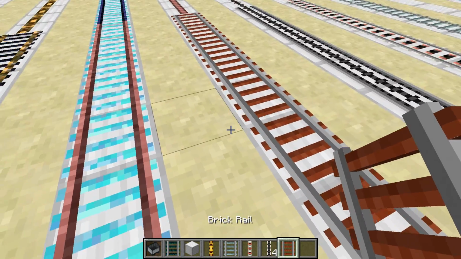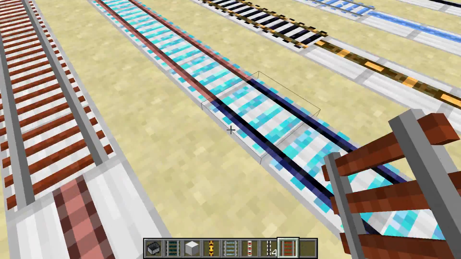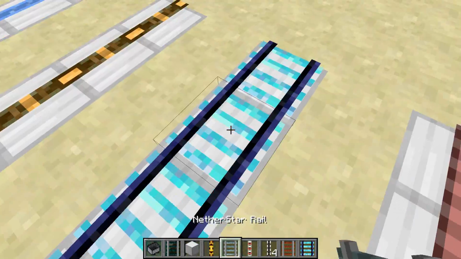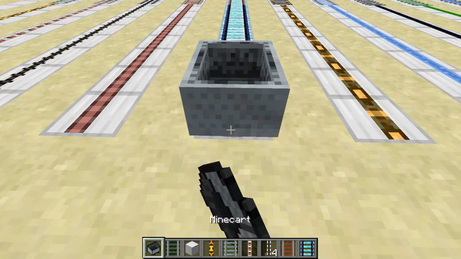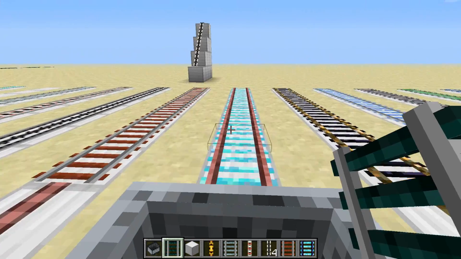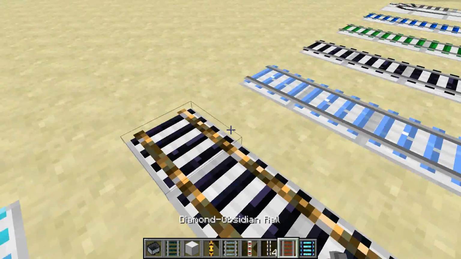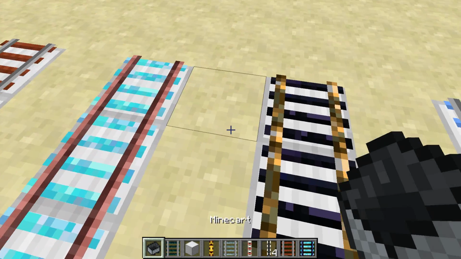The brick rails and netherrack rails don't do anything, unfortunately. I'm fairly certain these guys don't really do much else. The diamond and obsidian ones don't offer a speed boost, unlike their diamond rail and monorail counterparts. He's probably going to get to that eventually.